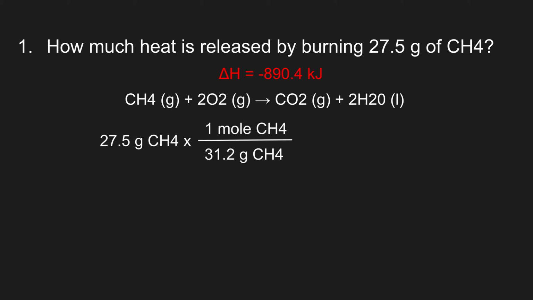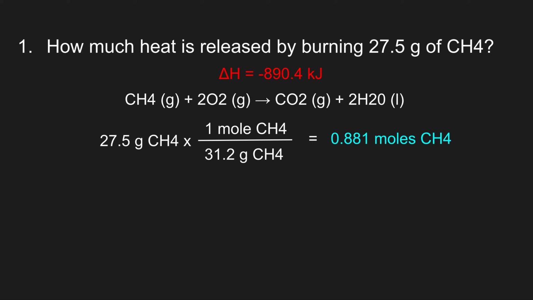Now we go to the solving process. 27.5 grams of CH4 multiplied by the mole conversion factor of 1 mole CH4 over 31.2 grams of CH4. As you can see, the grams of CH4 cancel out from the numerator and the denominator. And so the final answer is 0.881 moles of CH4.